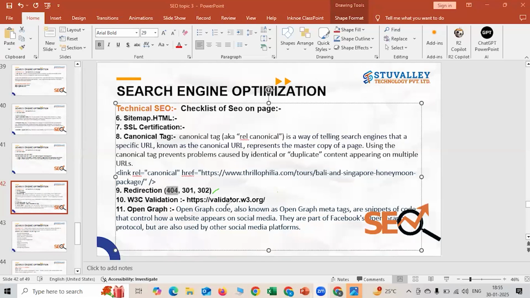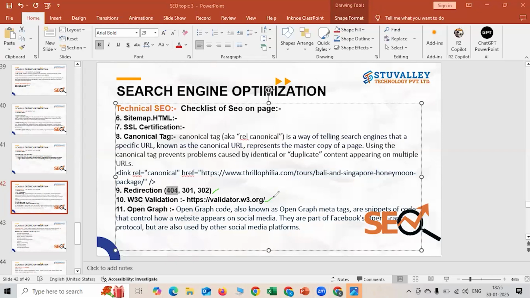W3 validation, there is a tool for this. If you have multiple errors in your website related to some CSS, or an image is not optimized, you can check that with this particular tool and give that to the developer, saying these are the errors that are showing on this page, please resolve this, and that developer will do that for you. How we will do that, we will talk about later.